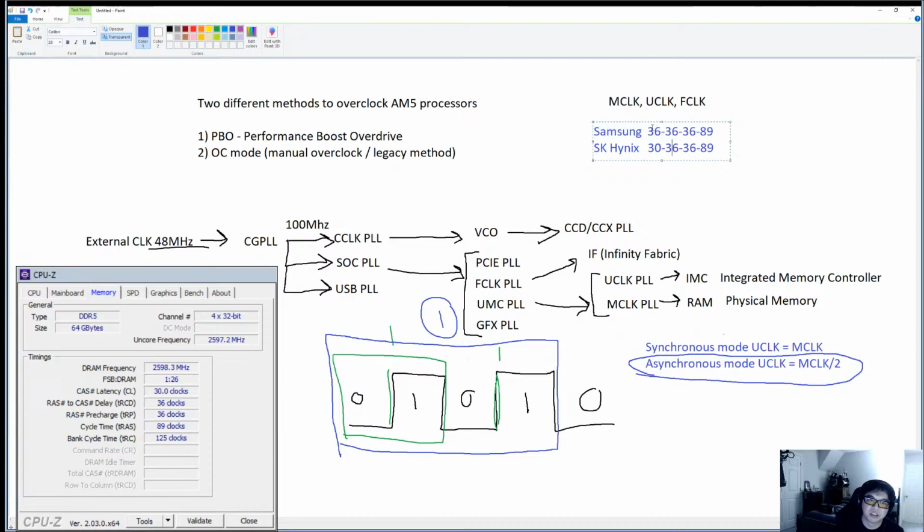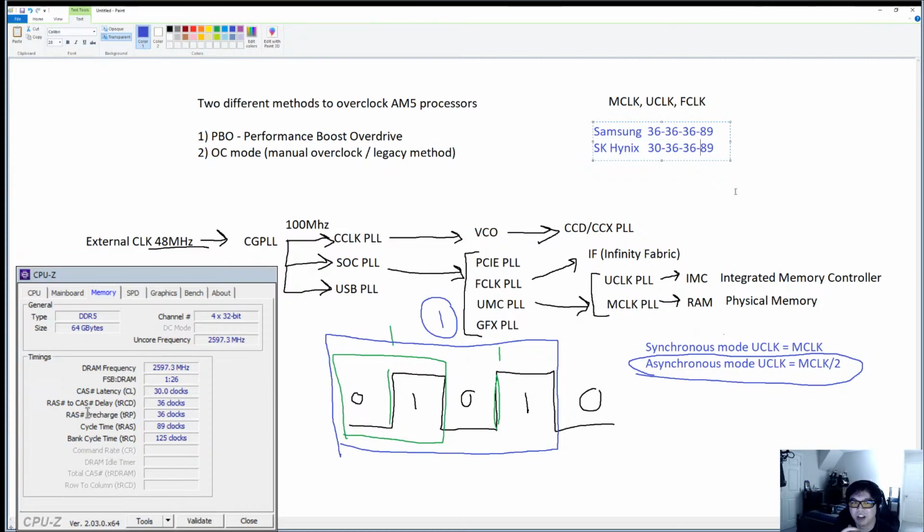Whereas with Samsung, with very high probability, not guaranteed 100%, the first three primary timings on DDR5 are always the same number. And Hynix always has a better, lower number for the first number, and then everything else falls in line with what you see on the Samsung. So that's my own experience. I know Buildzoid did a video talking about this exact same topic, and he was pretty good at guessing which one's which.